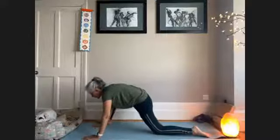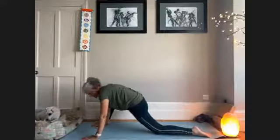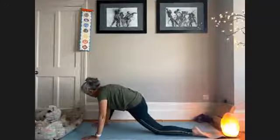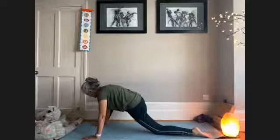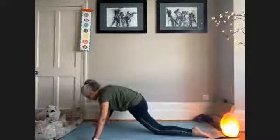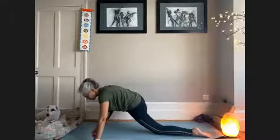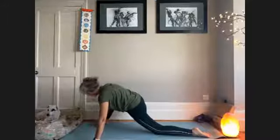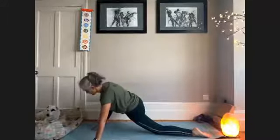Let's come into Utthan Pristhasana here, this dragon pose. So turn the heel, the right toes out. The right hand is on the inside of that foot. Let's take the left hand off our mat. So we have a nice wide stance between the right foot and the left hand. The right knee is turning out as it's tracking the right toes.